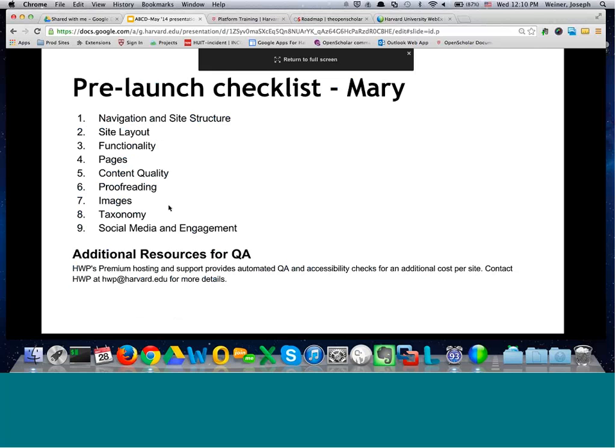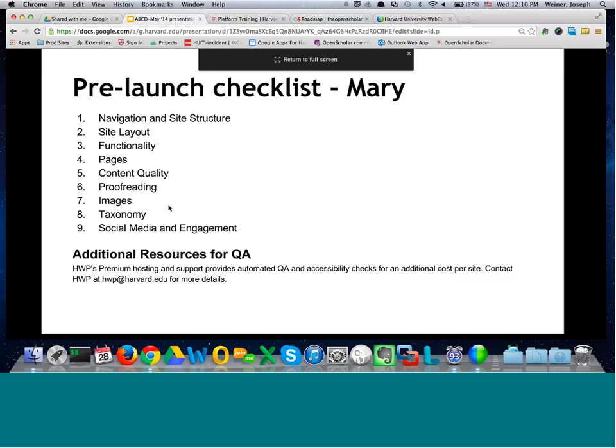So on here, I'm just going to go over the list that Bree and Nalaja, of course, put together, because Nalaja is our digital content expert, and a lot of this has to do with preparing your content, because after all, that's what your website is all about. There's the presentation layer, of course, but really the content is the meat of your website.